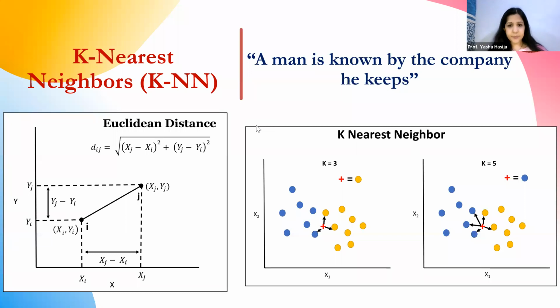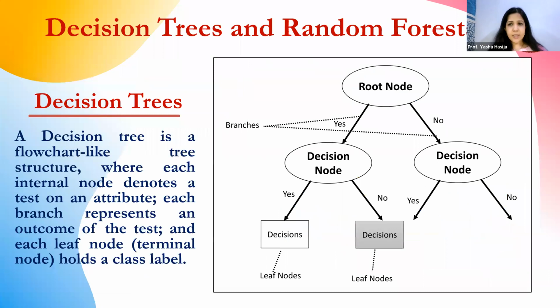Now, next are the decision trees. I'm only giving a bird's eye view because it would take me 1.5 hours to cover one algorithm in detail. So I'm just giving a glance of some of the supervised and unsupervised algorithms, so that if you get interested, you can always go back to them and revise them. And a whole lot of information is anyway available on the internet these days.